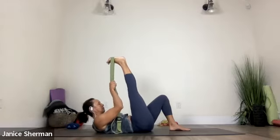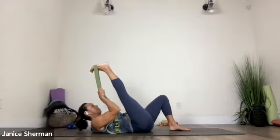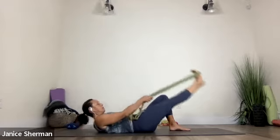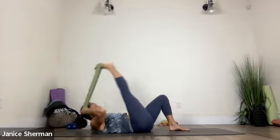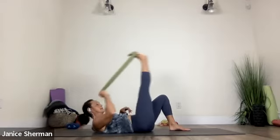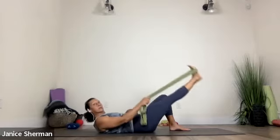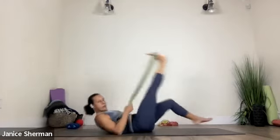Pull with your strap as you press your foot. Nice. Good. And then you're going to pull your leg towards you and then bring it away, and use the strap to do it — use your arm and your leg to pull, but really press that leg, make it active. Nice. Good. And the next time you come in, just hang out and get a nice stretch in that right hamstring. Good. Nice. Good job.